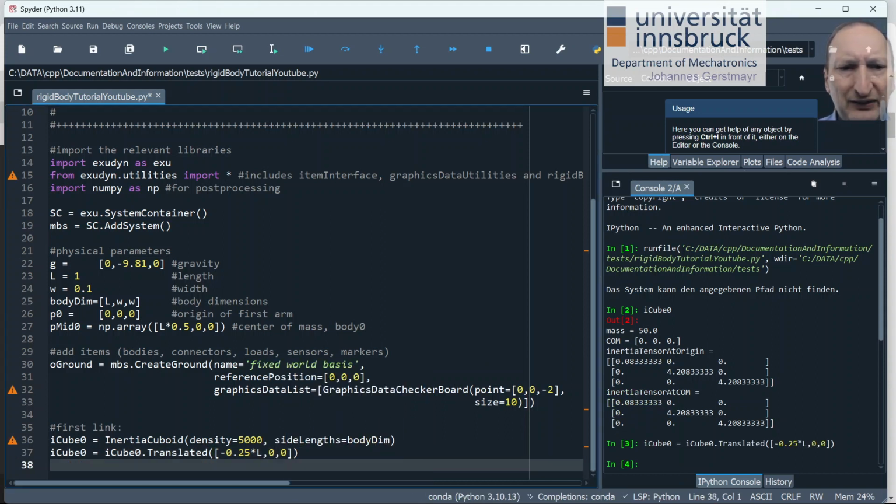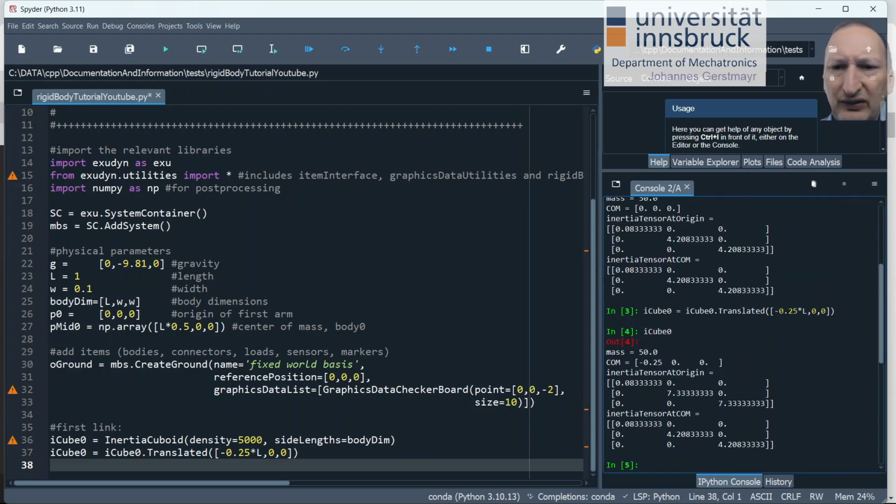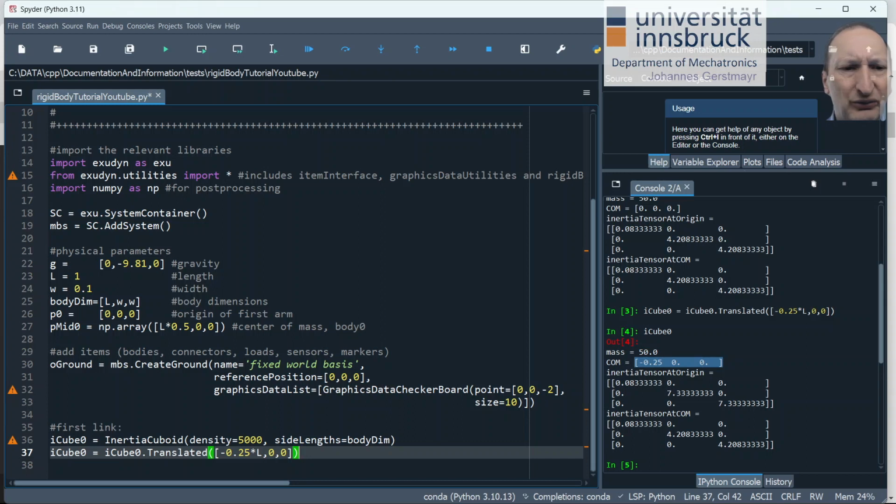And if we apply that, we can again evaluate the tensor, and then we will see that the tensor at center of mass did not change, but at the origin changed, because we now have a center of mass which is shifted. So that can be done always easily.